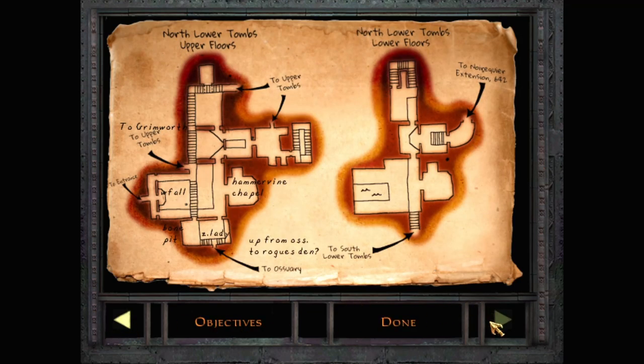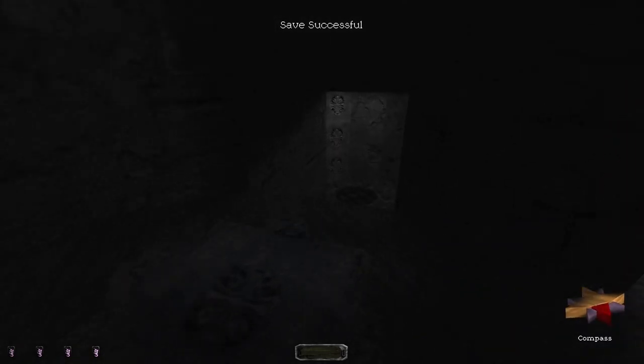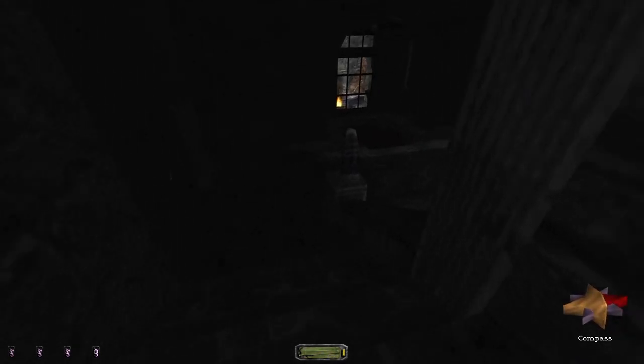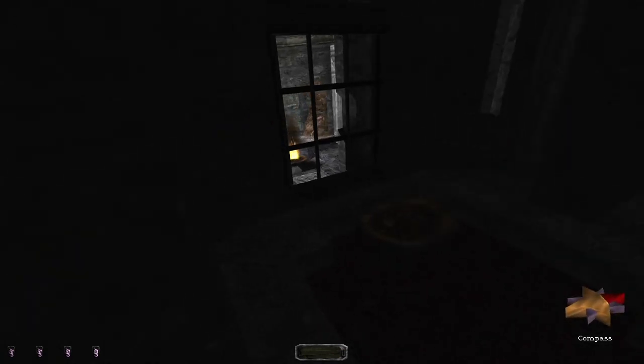I guess I do want the north lower tombs, which is probably not this way. Right, this says there is where I should be going for the north lower tombs, which means we go out the south exit from there. But I'm going to explore this way just because it's obviously a way I can progress. Okay, we're just back here.